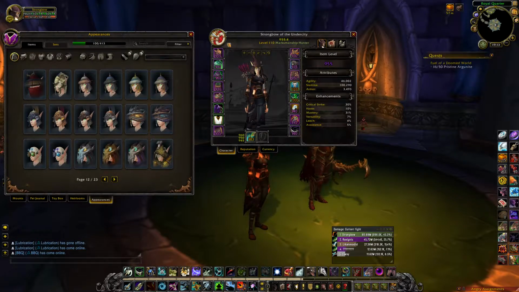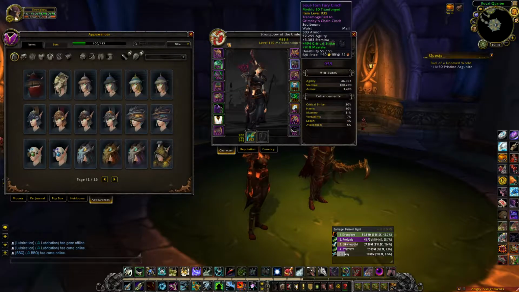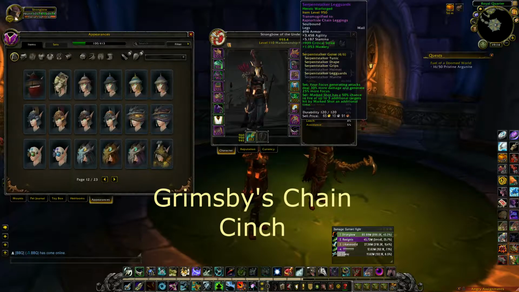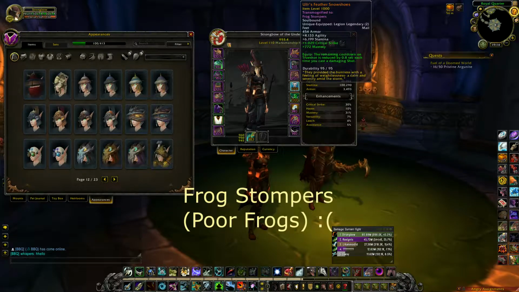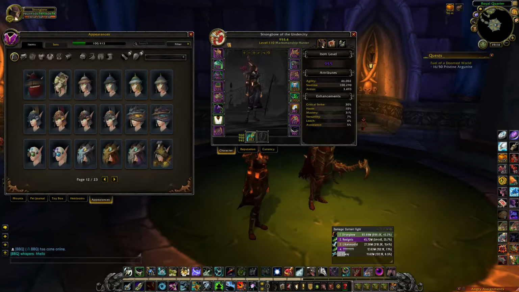So the next thing would be the gloves, which are mogged into the Mud Chain Boots. It's a bit random wearing boots for gloves, but whatever. And the belt is the Grimsby's Chain Cinch. The legs are Raptorhide Chain Leggings, and the feet are Frog Stompers. So that's essentially all the pieces that are on display and actually contributing to the appearance of the mog.